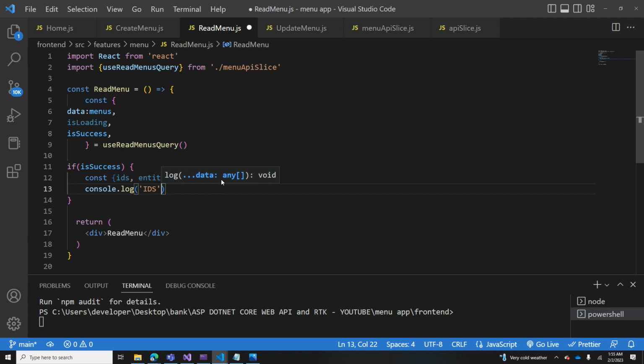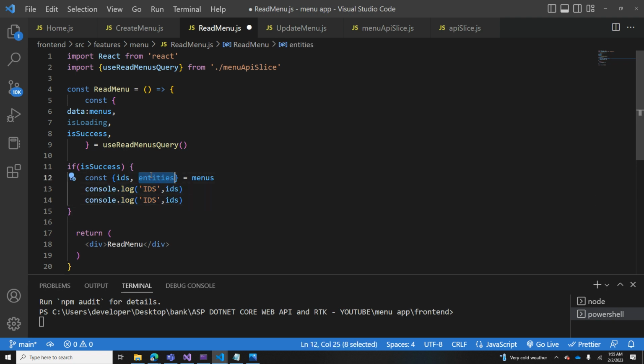And this is how we are able to, let's copy this, entities, and let's save it. Okay, so we are able to access IDs and entities because we are using const and we're destructuring menus basically. Okay, this is what it means.